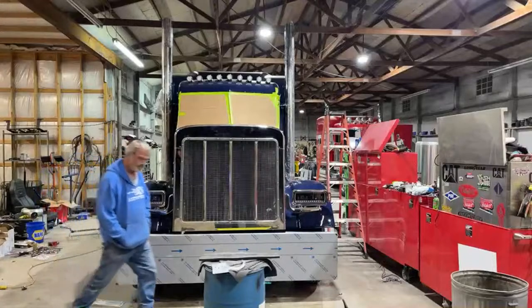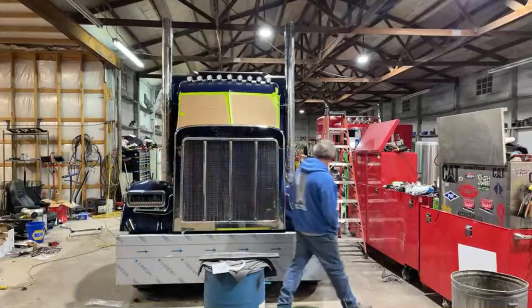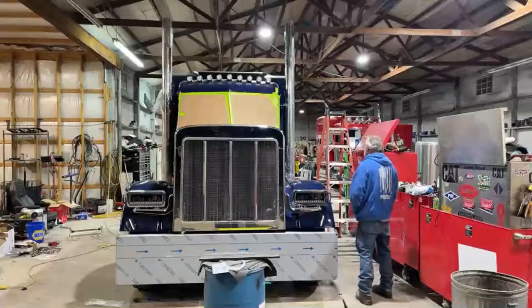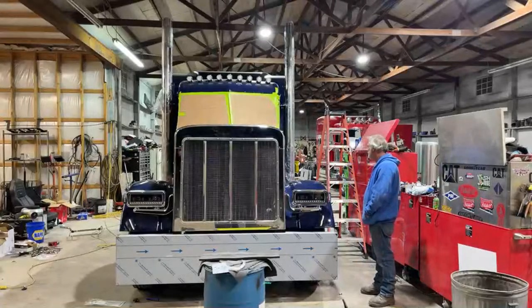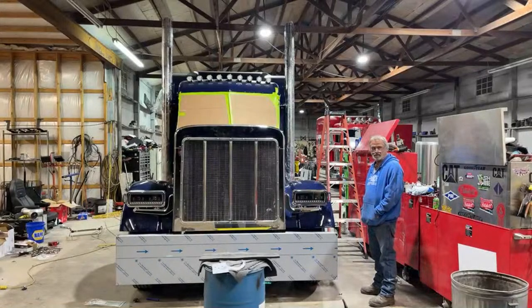Yeah, the breather shouldn't go back on either. No. Before the visor goes on. No, we're going to have to put your mirrors on. Yeah, because your covers and stuff go behind your breathers. Wiper arms. Man, I really want to hear that thing run tonight. Wiper arms. Right. You got wiper arms? I think. Y'all can put your turbo on.